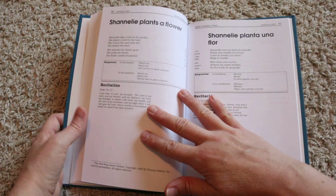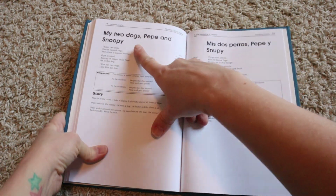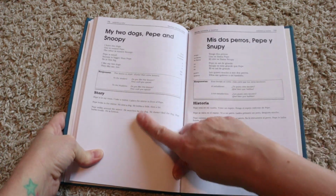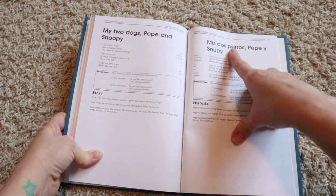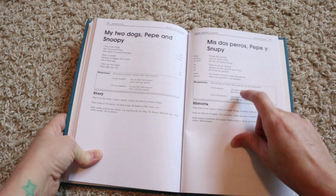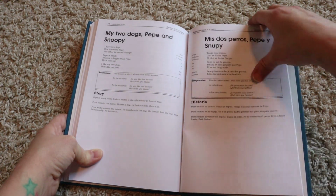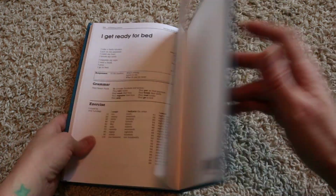And so let me just keep flipping through for a bit for you guys so you can see the rest of the book. So kind of like I already mentioned, you have the sentences in English, and the responses that you would naturally give. Down here, as you have progressed throughout the end of the book, you get a story. And then over here in Spanish, you have the same exact thing. So the sentences that they learned right here that they need to act out, and then they'll act it out again when they're saying it in Spanish, and then some natural responses that they would give, and then the story. So that is it. I'm going to move on to the next curriculum now.